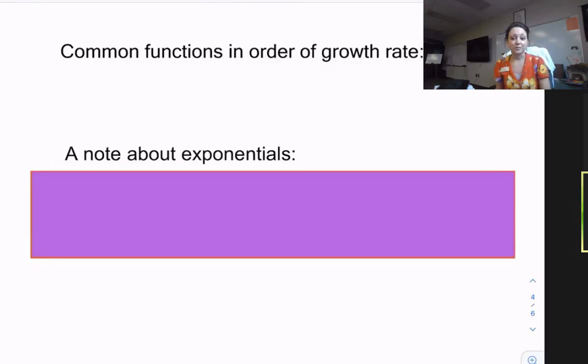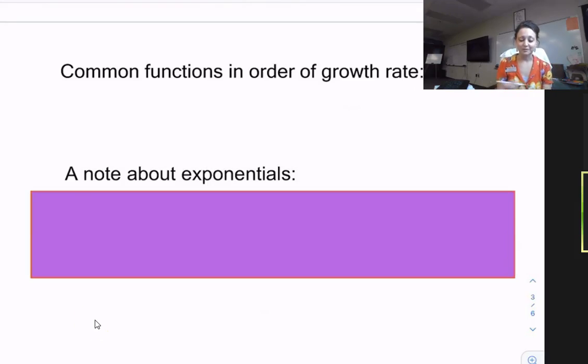All right, so we are going to take this idea of Bobo, Bot, and EATS-TC and expand on it. In calculus, we're not just going to look at polynomials or irrational functions in terms of polynomials. We're going to add on trig and exponentials and logs as well. So I'm going to force a pause on your screen, and can you, in your notes, just put common functions in order of growth rate.